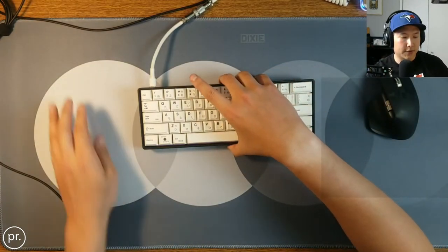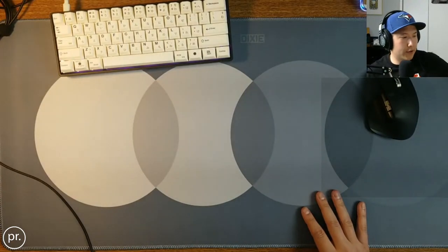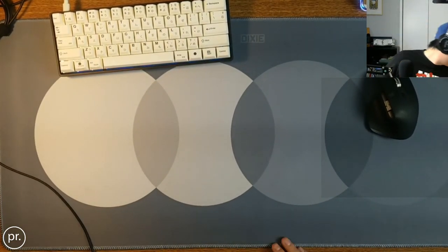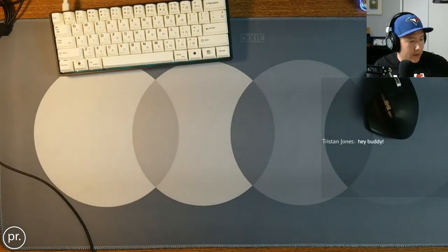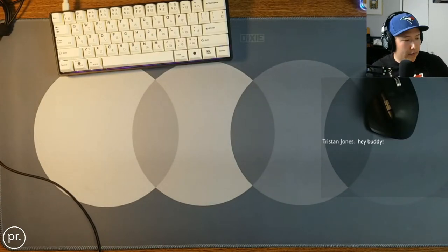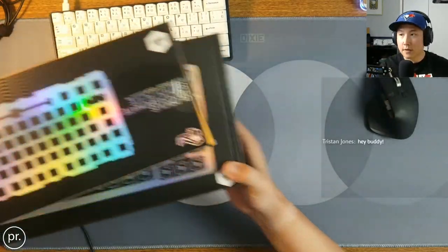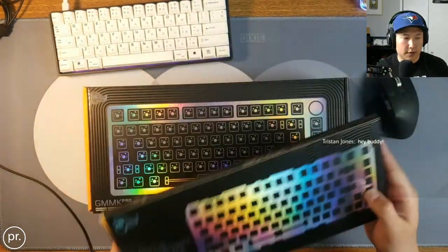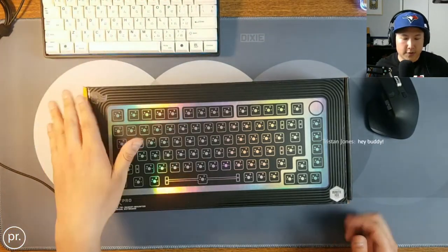With this stream, I'm kind of curious to get people's thoughts. Hey, Tristan. So I have a few different switches to try. I have the board itself. I kind of want to give it a go completely stock, right out of the box. And then I also have the polycarbonate plate to play around with as well. So we got a few things to fiddle with this evening. So be sure to stick around.